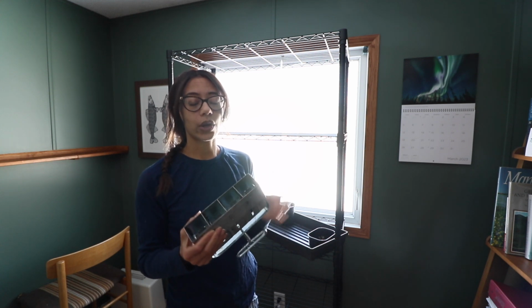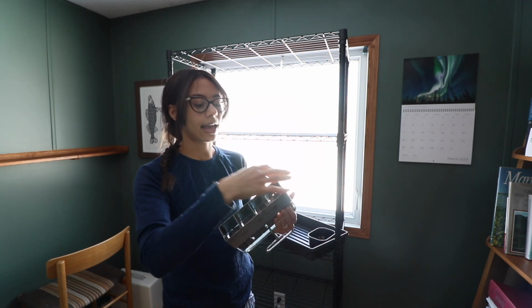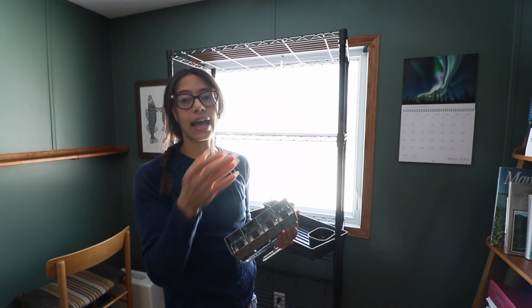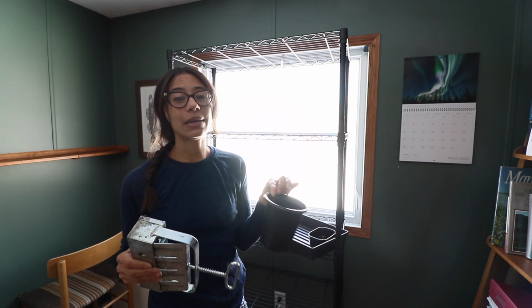What's nice about soil blocking is that when you actually make the soil block, the edges of where the soil blocks meet, there's an air gap there, and when the roots hit that air, it's called air pruning. So those roots stop growing at that point, so you don't get anything that's root bound. It will happen if you have a container, that as your plant grows, the roots will just keep going around and around and around. They won't stop growing. They'll just keep tangling themselves.